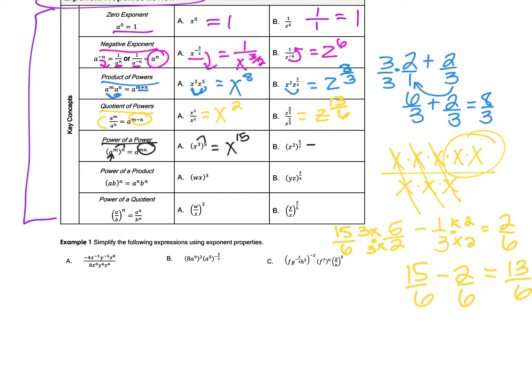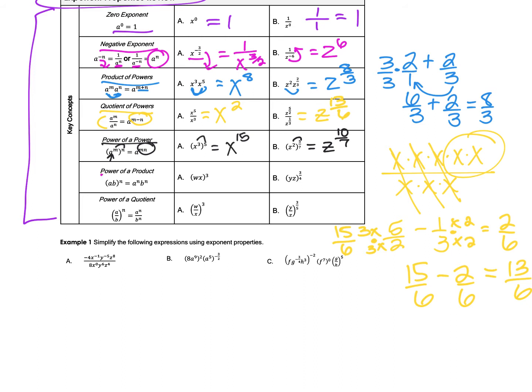Okay, then this next one, my base is z. I have a power to a power, so I need to multiply them. Anytime I multiply fractions, I multiply the tops and the bottoms, but notice that's 2/1, so I would get 10/7 for my exponent there.